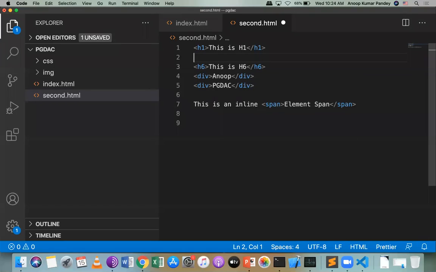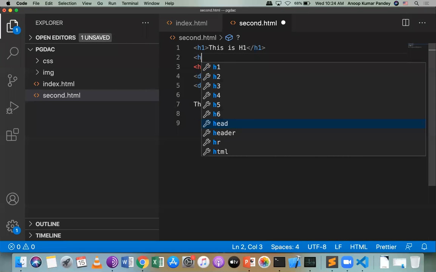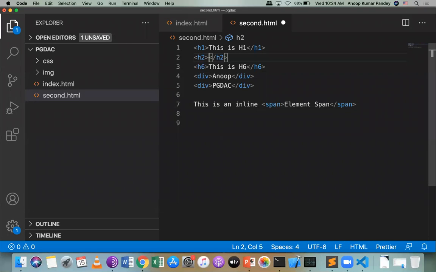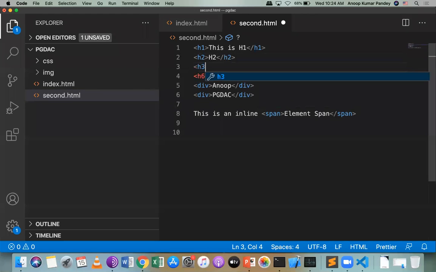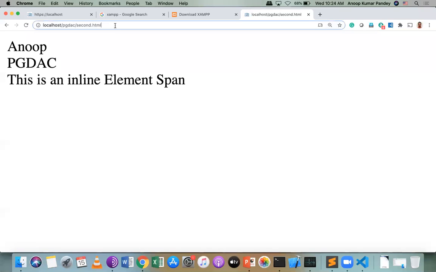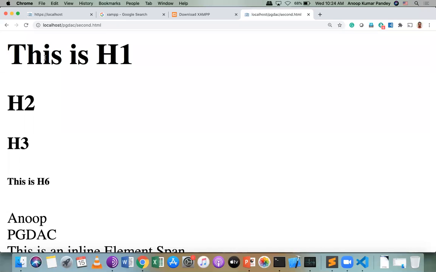Let me try a few others also: H2, H3, and so on. So let us see this. This is H1, that is the biggest one, and this is H6, which is the smallest one.